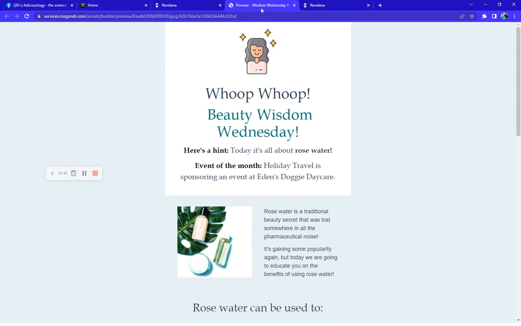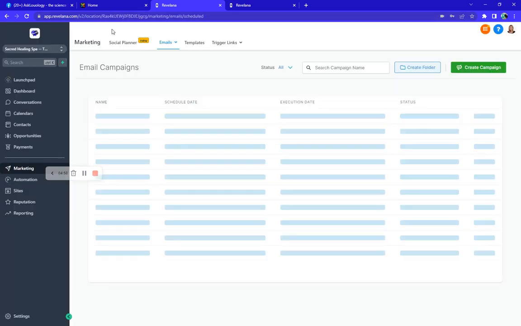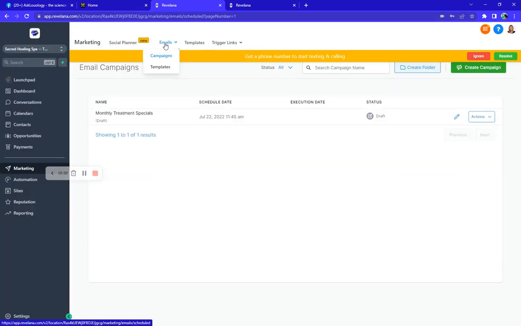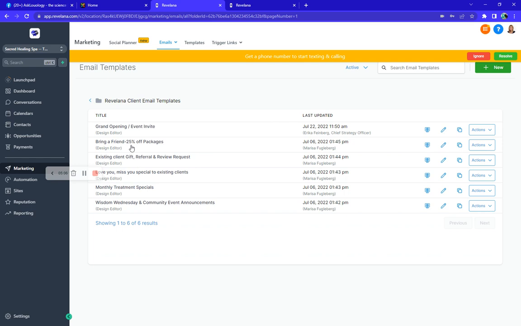No changes needed. And then notice that opened in a new tab, a tab of its own. So you can even close that out and go back to a different tab. So I'm even going to close the tab. I can go back to a different tab, and then I'm going to go back because I want you doing it this way. I want you to go into your templates and start your campaigns that way if you're going to use one of the Revelana templates.